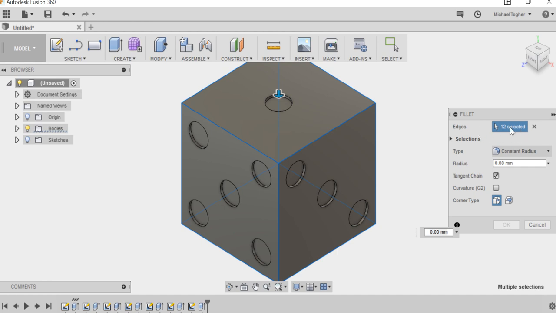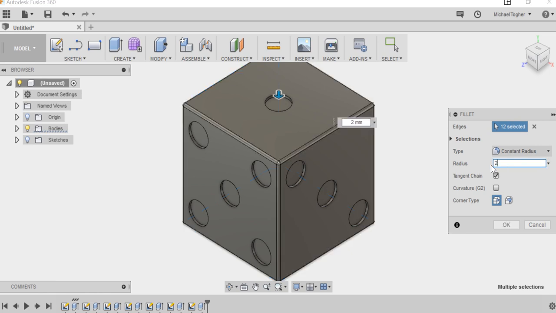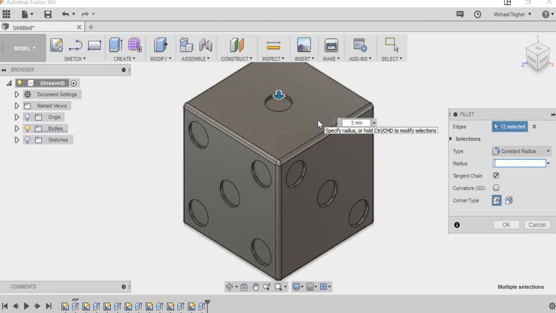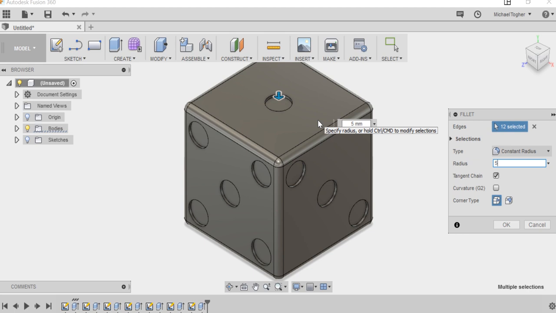If you're missing one, you can do the process again, but you should have 12. Then what we need to do is select the size of it. You can play around with this a little bit and decide which one you think is best. Let's try 2 to start off with, and it gives us a representation of what 2 would look like. If you make it bigger, 3, and say 5. Whichever number you're comfortable with. I'm going to go with 5 for mine. I think that's a nice proportion.